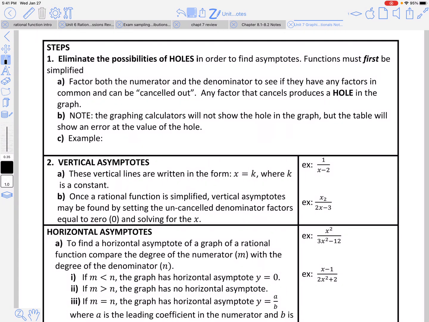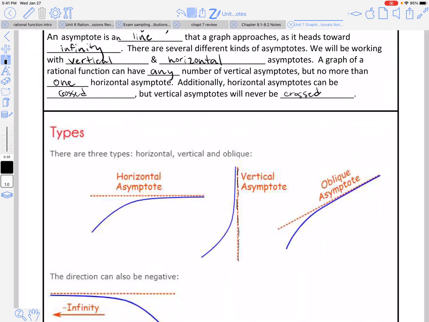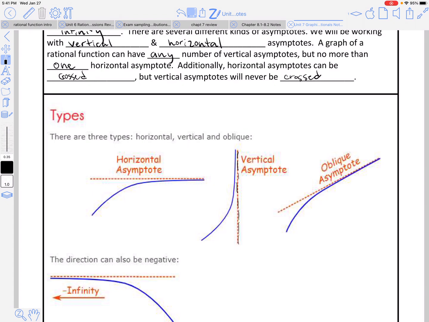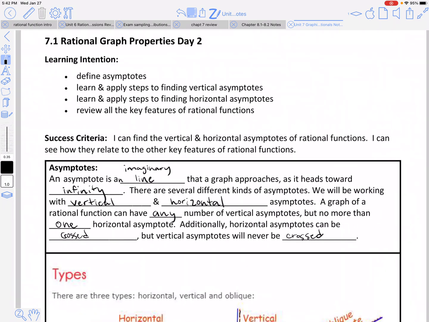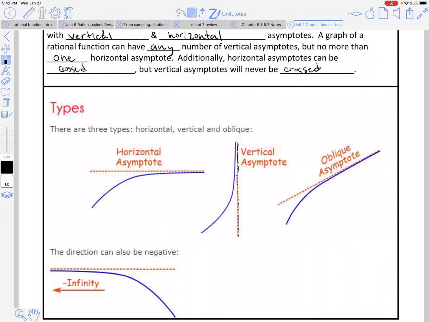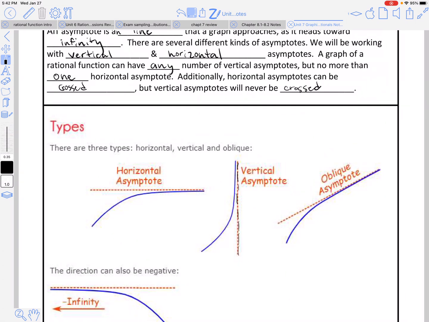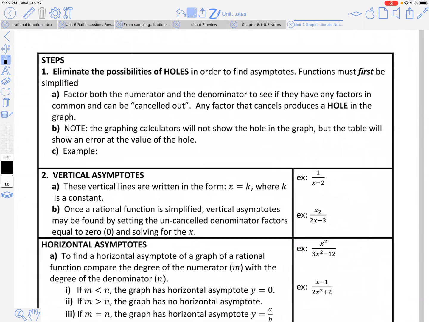So the how-to right here, what do I do? How do I find these lines that are directing the graph, right? Directing that fraction. How do I find them? Well, here you go. Asymptotes can downgrade to become holes. And so whenever we factor and then simplify our fraction, if we cancel anything out, we're going to get a hole. Holes are still points of discontinuity. They're still breaking up that line, but they're not a line that guides the graph. It's not an asymptote, it's kind of a downgrade. So it'll still break up the continuous flow of the graph, but like I said, a downgrade.